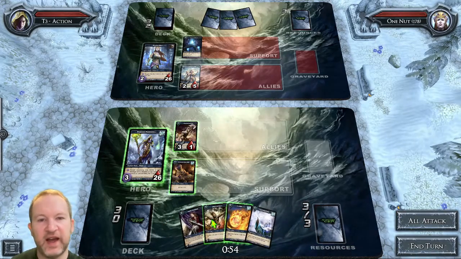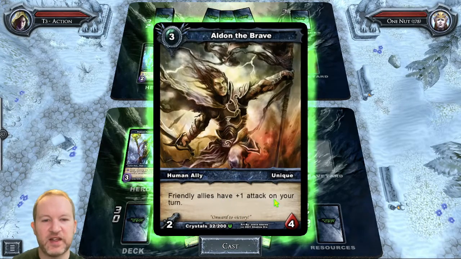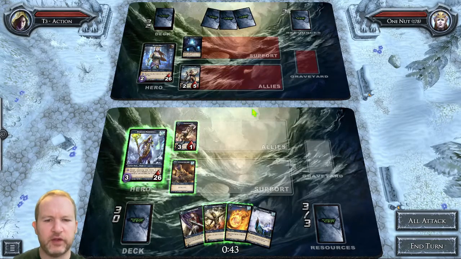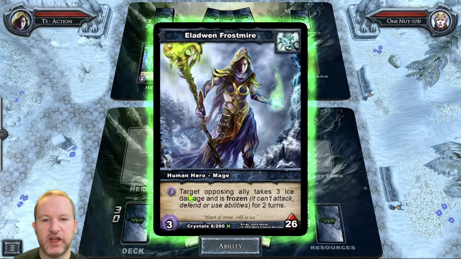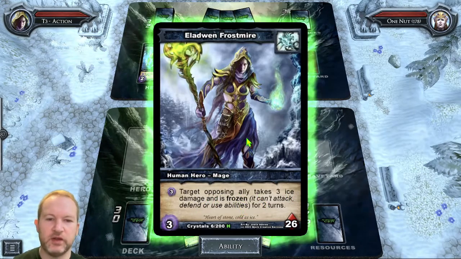Now we're up to 3. Aldon's pretty nifty. Makes all your friendly allies +1 attack on your turn. Now, if I drop that down, this guy will have 4 attack. But this has got 5. What's this over here? This is the hero ability I was talking about. So, 3 shadow energy. Target opposing ally takes 3 ice damage and is frozen. It can't attack, defend, or use abilities for 2 turns.